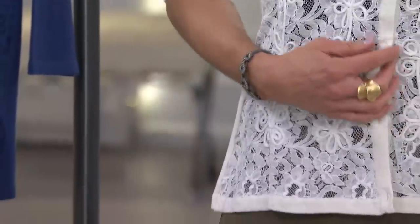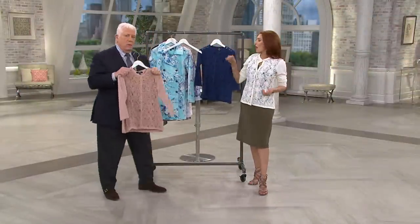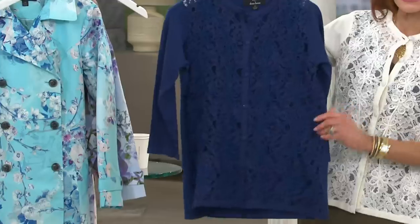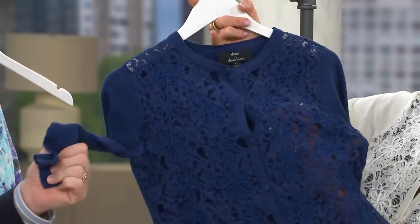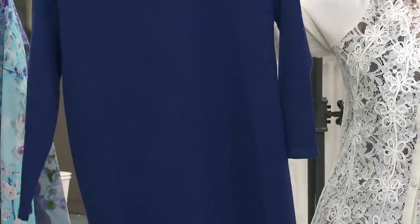Think about how beautifully you're able to dress this up. Your choices are blush, white — gorgeous — and this gorgeous blue, which is a little bit of a brighter navy. It's $76. It's brand new this season, and it's the real deal. Look at the quality of that — it's really boutique quality. It has nothing to do with what's in the malls.